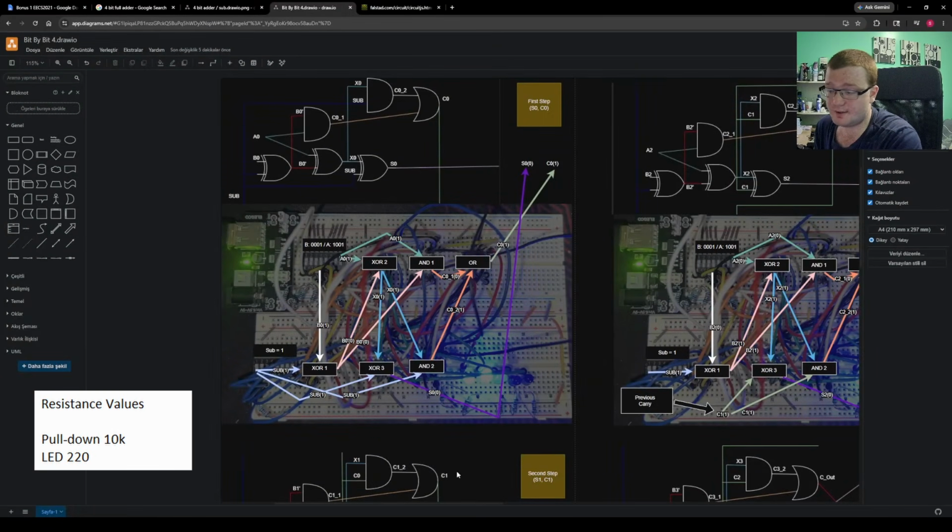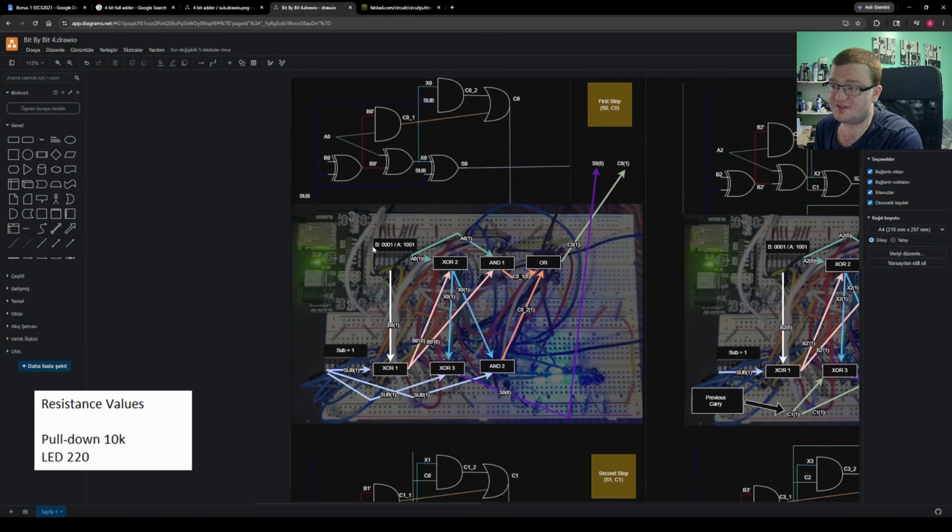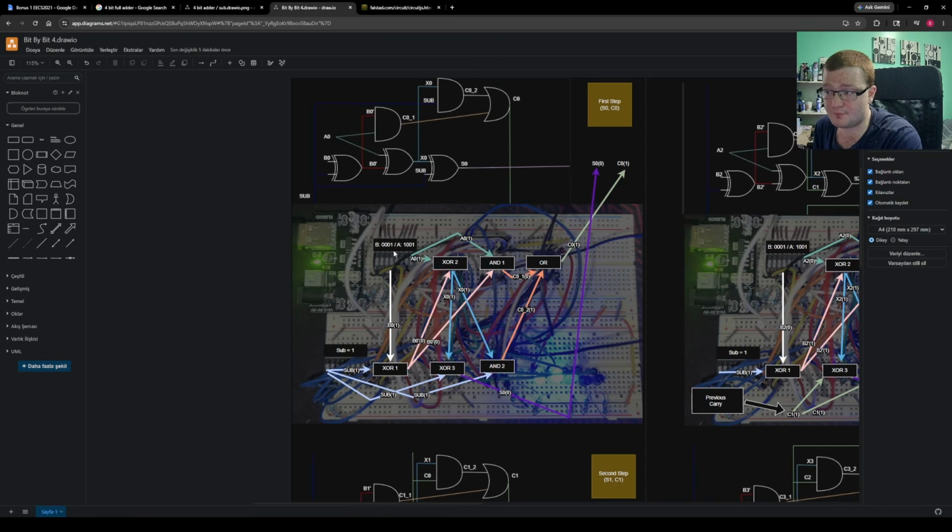Looking at the analysis, you can see that we start with the B. You take your B0, which is 1, invert it at the exclusive OR, and you'll get 0. You'll take your 0, B0 prime, and your A0, 1 exclusive OR 0, and it will give you X0, which is positive. You will take the positive value from the exclusive OR 2 to your next one, which is the last one, with the sub value as shown in the diagram, and you will get your first S0. You'll just take it out, so just keep it in mind. It will be your first bit value.